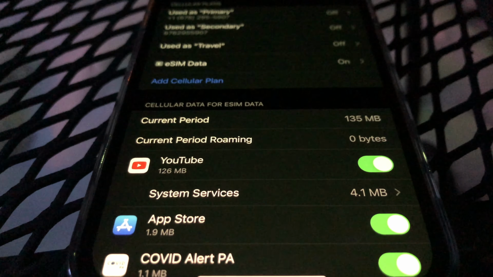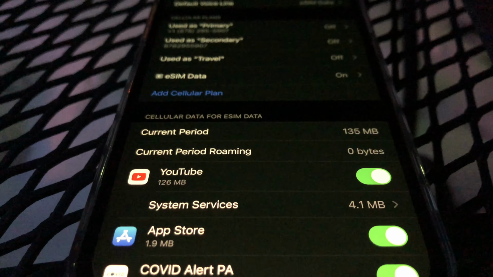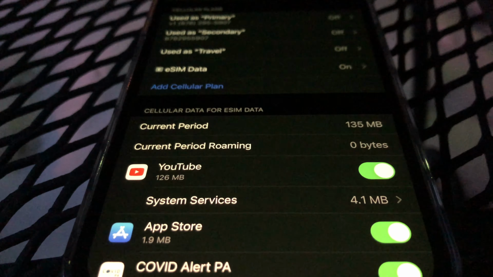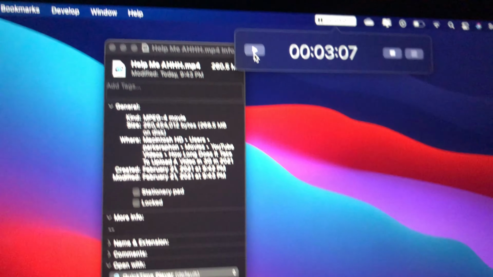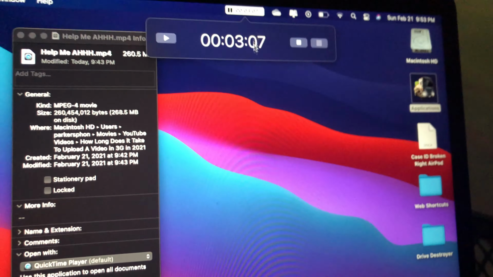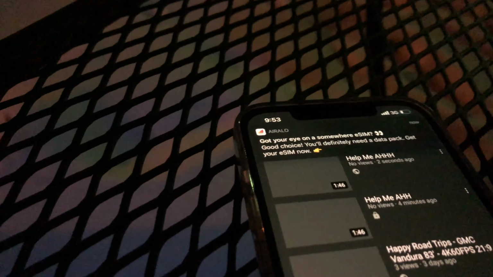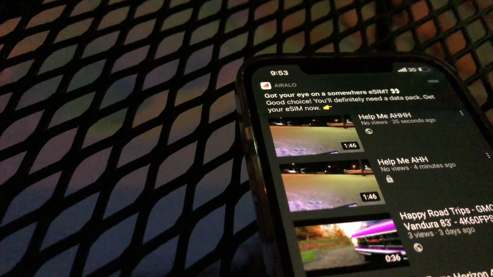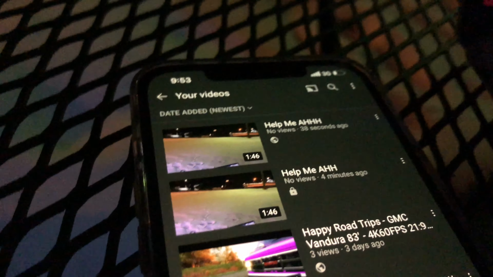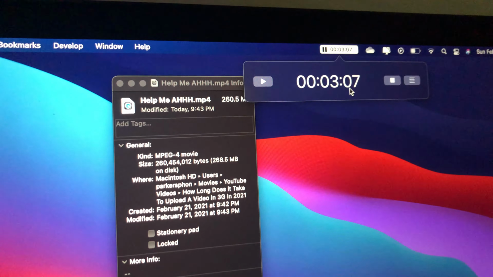The first time it didn't wanna work, it automatically uploaded, like, instantly, and you see 135 megabytes used, so I don't know how it did it that quickly, or without using that much data when it's 260 megabytes, and the time was 3 minutes exactly. And then I forgot that YouTube does processing, and that doesn't really affect your mobile data, so processing is done by YouTube, not your mobile data. So it took exactly 3 minutes.